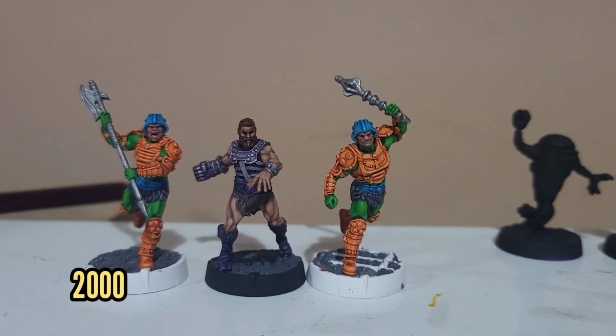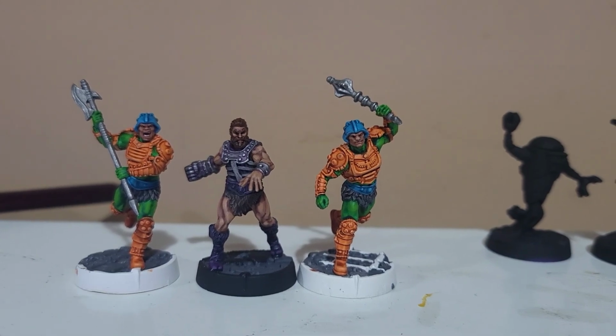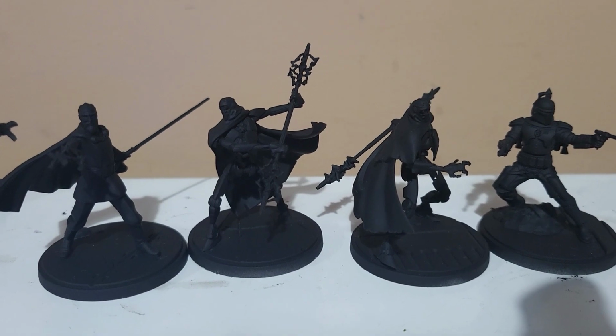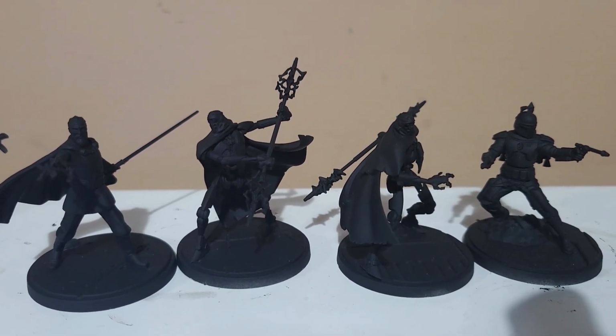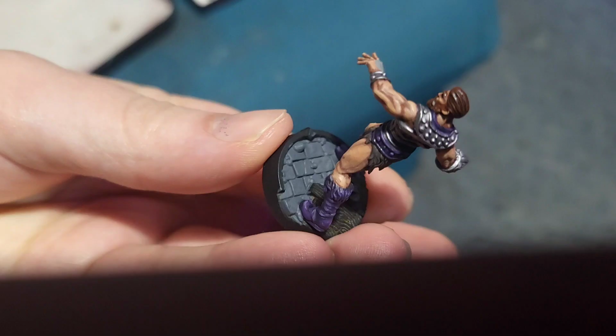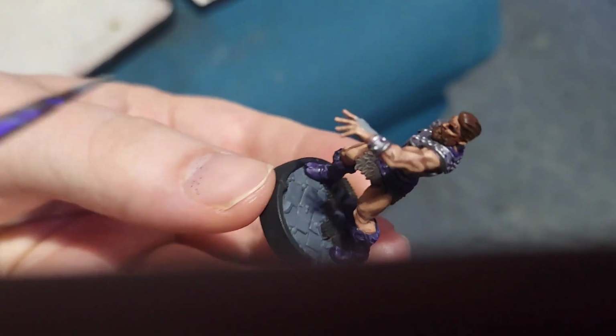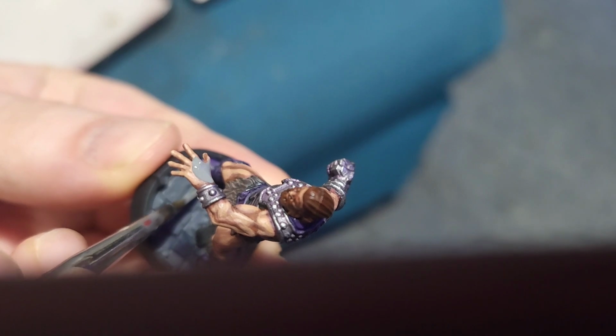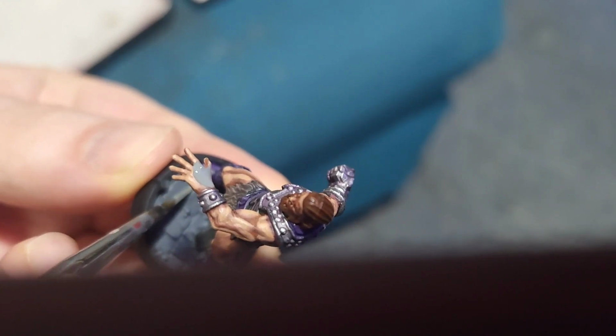Today is 2000, and this Juggernaut is never going to stop. I'm going to finish off the Motu stuff, and I'm also going to start this Star Wars Shatterpoint Count Dooku set as well. First thing I did was highlight the bases for the Motu stuff. Got that out of the way as quickly as I could.